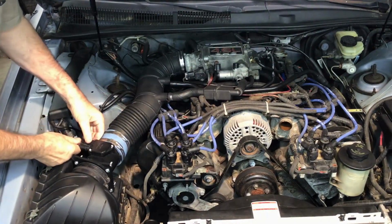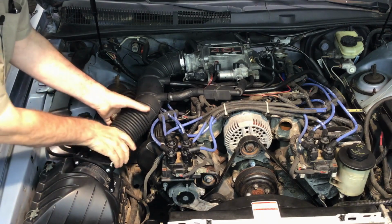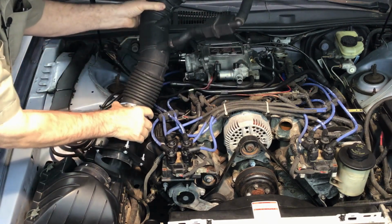I've already loosened up some of the clamps. There we go.